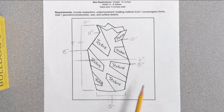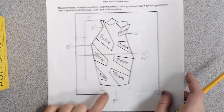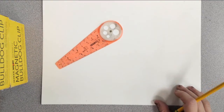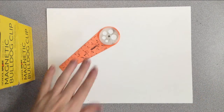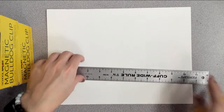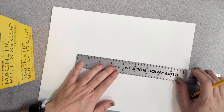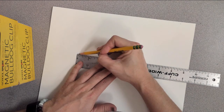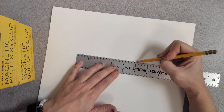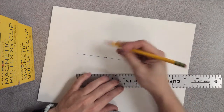Okay, now I want to show you guys how you're going to make the template for your 5-inch base. So I've got a 5-inch base for mine. Okay, what you guys are going to do, I'm going to zoom out. You already have at your table a piece of tag board. You have what I like to call these circle makers, and you should have a reliable ruler at your table. So on your papers, you're going to draw a line that is 5 inches long, because that's how wide our base needs to be. Now, what's 5 divided by 2? 2.5. So I'm going to make a mark right here.